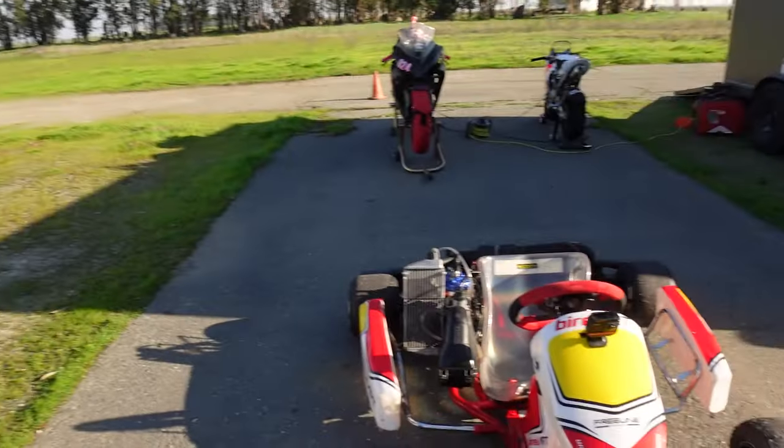It's weeding out a little bit right now, so I think we're gonna get a little bit, but what'd I do, 38? I think I did a 38. He did pretty good for his first time. I don't know. So the kart is looking good.